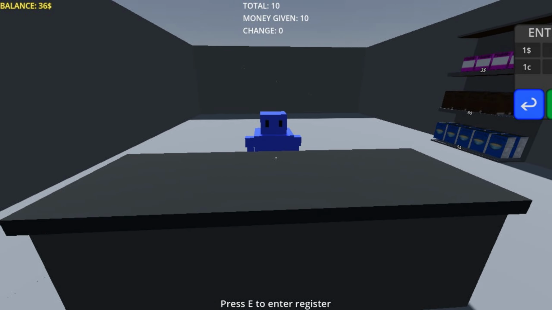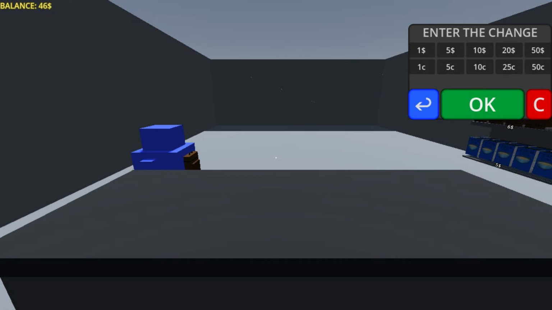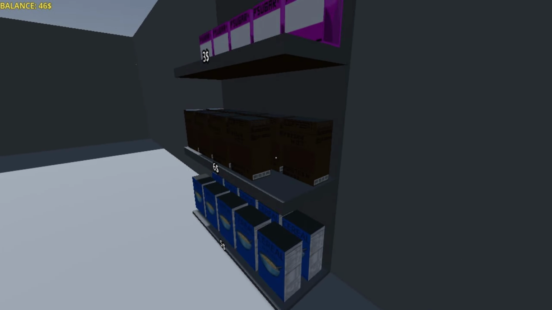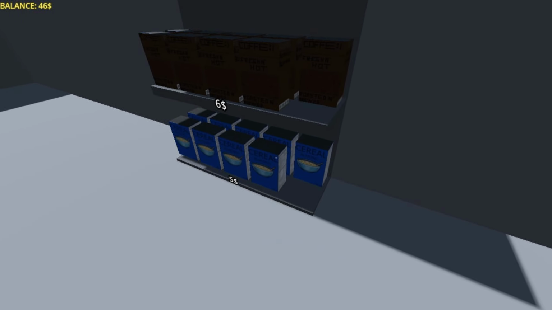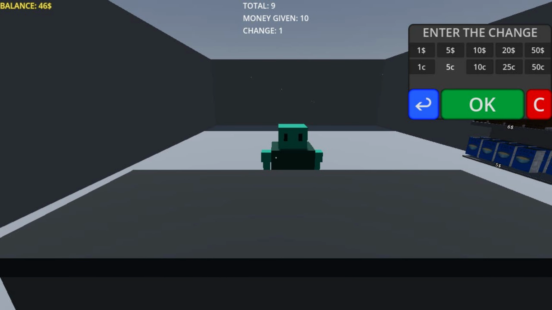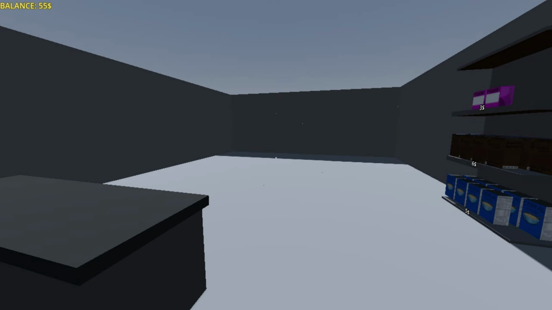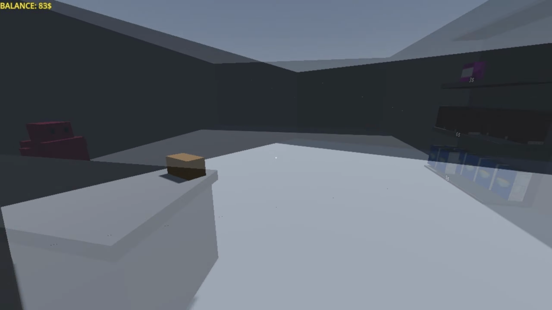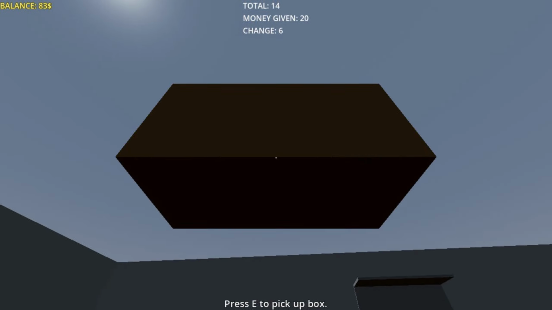It's a model actually from my old game, Cubot Collector, that I just used maybe as a placeholder or maybe not. We'll see later. Anyways, as you can see, only for debug reasons, it will currently show you a little label up there that will show how much their total is, how much money they gave you, and how much you need to return to them. And as you can notice, the shelves automatically remove all of the items that the client purchased. And now if a player wants to drop a box, they simply just have to press Q on their keyboard.